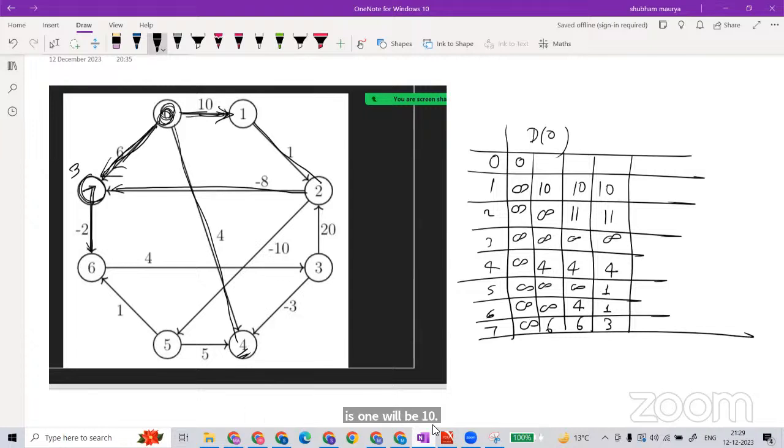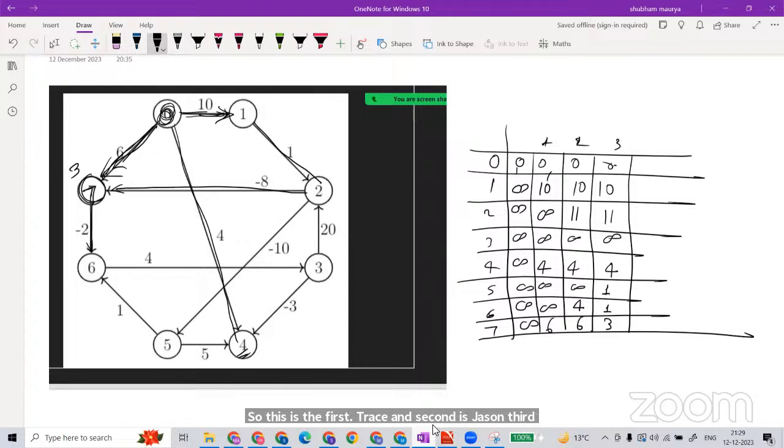So this is the third iteration. This is the initial stage. This is next, and this is the first one. This is the second one. This is the third one. All here will be 0. So this is the first iteration, second iteration, third iteration. So this is going to be the updated.